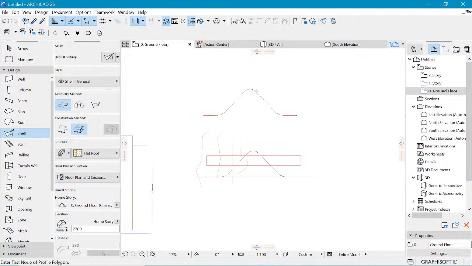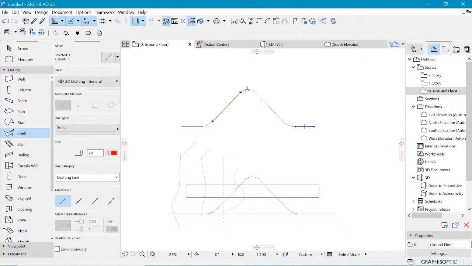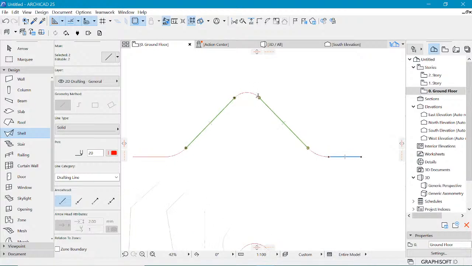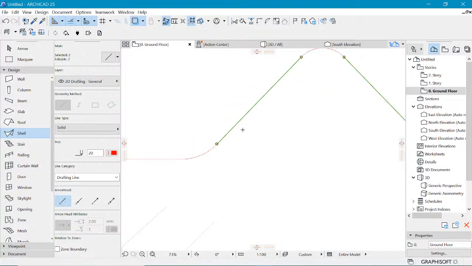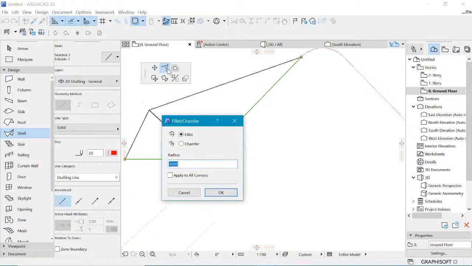Okay, so with that shape drawn out, and I think by now you should be able to draw that shape by yourself, because all we did was to use lines and then we chamfered them. If I made these two lines meet, for example, this line and this line, and I made them meet here by hitting intersect, you can click on the node and be able to fillet with this palette here.